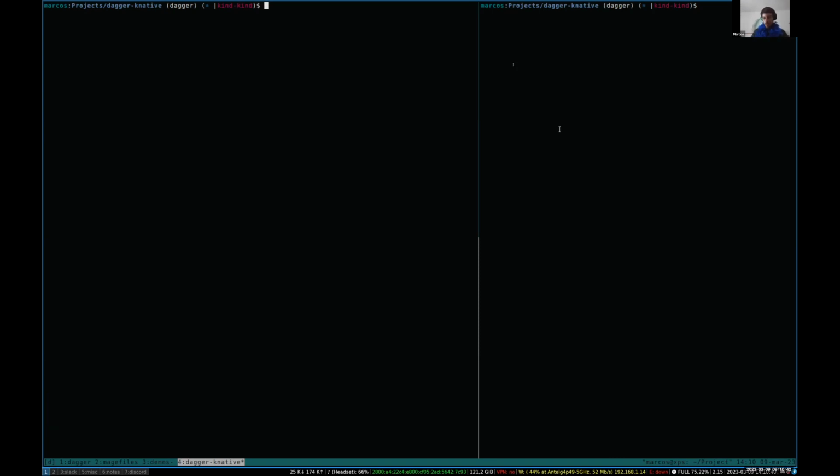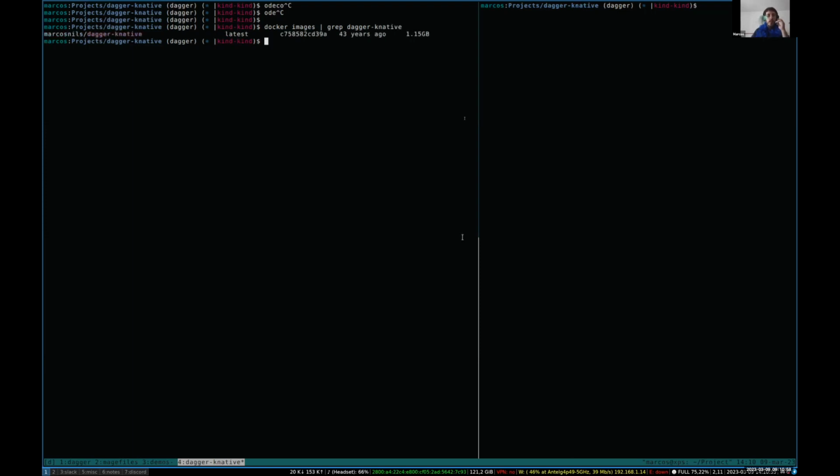One thing though that is not about Funk, but about buildpacks in general, and maybe someone that knows better about this, because I just happen to start working with it, is that the image that it produces is quite large. So if I do docker images, Dagger Knative, you're going to see that the image in this case is 1 gig, which is quite a lot actually. Generally, it is way less than this. So I'm just building a single handler function, right? So this doesn't make a lot of sense. I think that for development, it bundles some other stuff, but for production deployments, it's generally leaner.